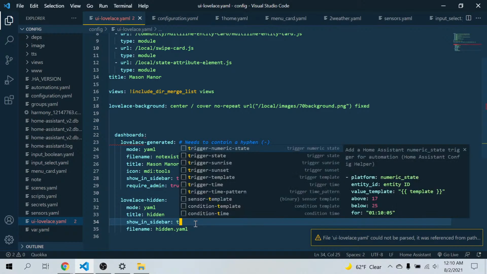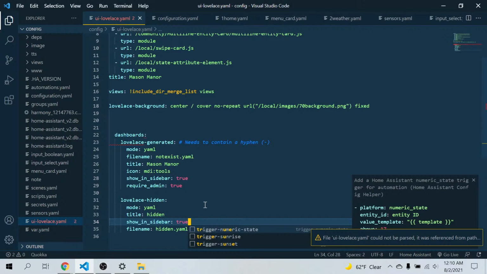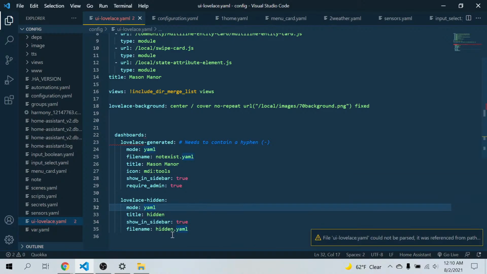Show sidebar: true. It says file name is hidden.yaml.